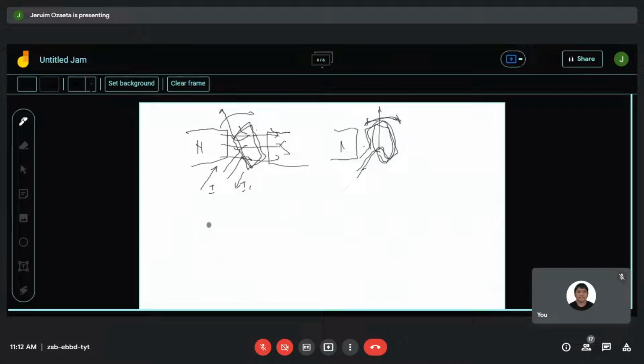Diba sa analysis natin, if this is a magnet, and this is the plane of the coil, there is a current flowing through the coil. The tendency of this is to align perpendicularly. Okay. So if the coil in this time is positioned in this position, it might be that when it aligns at the maximum value, it will be now here. So there is a deflection that can reach from 0 to maximum.